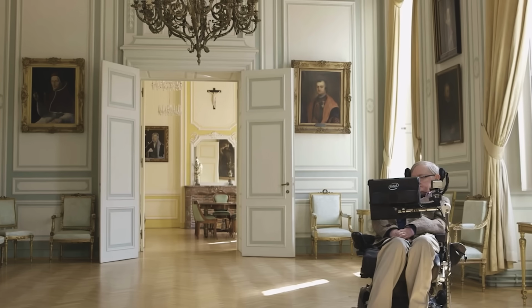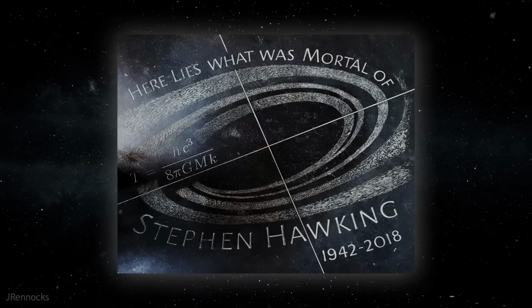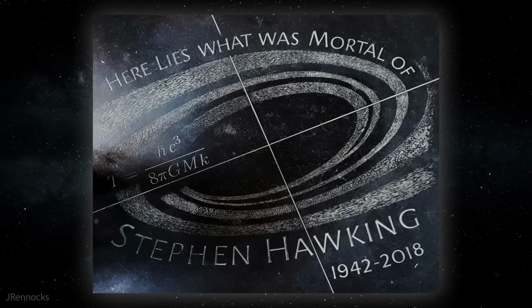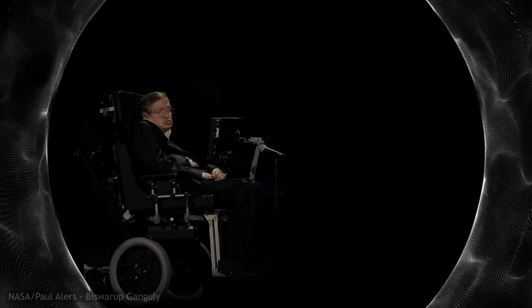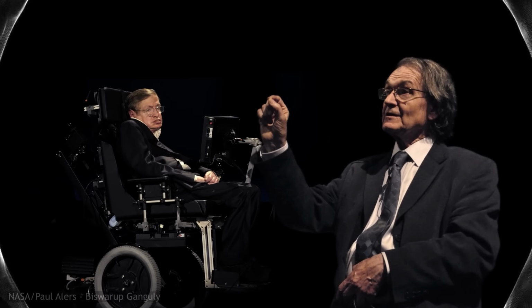Of course, Hawking would end up outliving anyone else with the disease, eventually dying in 2018 at the age of 76 as one of the most celebrated and famous scientists in the world. And the scientific reasons for this fame came from the first black hole renaissance, mostly occurring in the years from 1967 to 1974, in which a period of extraordinary collaborative creativity between Hawking and the mathematician Roger Penrose upturned the stale subject of general relativity.